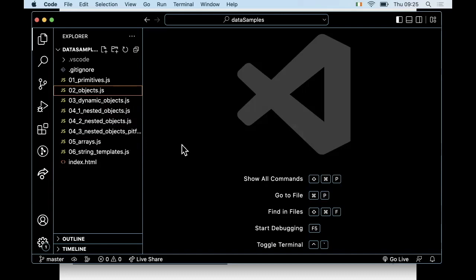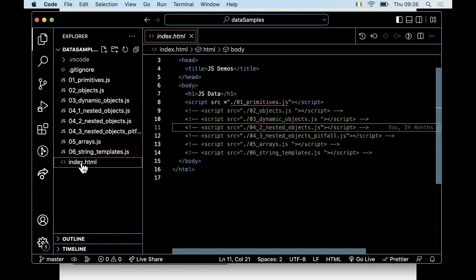Live Server is a simple web server. And when you install it, you get this Go Live link in the status bar of your VS Code, which is down here on the bottom right. If you click that, you're essentially just starting an HTTP server, and it will serve the contents of whatever you're looking at. So in our case, the only thing it can serve is this index.html.